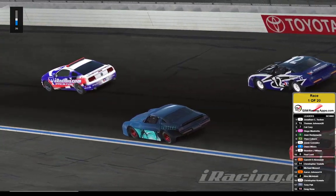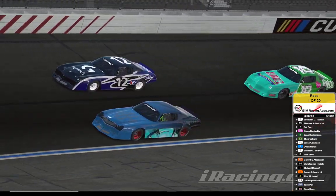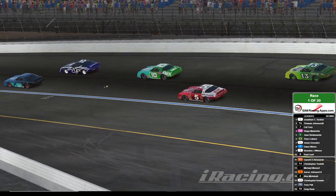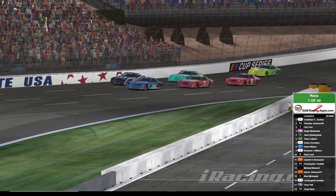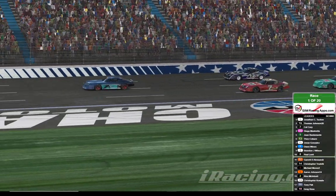The pace car leads the field into turn number 3. Now out of turn number 3 and into turn 4, the pace car will be in momentarily. The lights are off. We should have 20 great laps here at Charlotte. The pace car is in. John Tuckness leads the field to the start-finish line. Tuckness hammers the throttle. John Tuckness going to pull a quick early lead, and it's going to be John Tuckness that leads the field to the green flag.